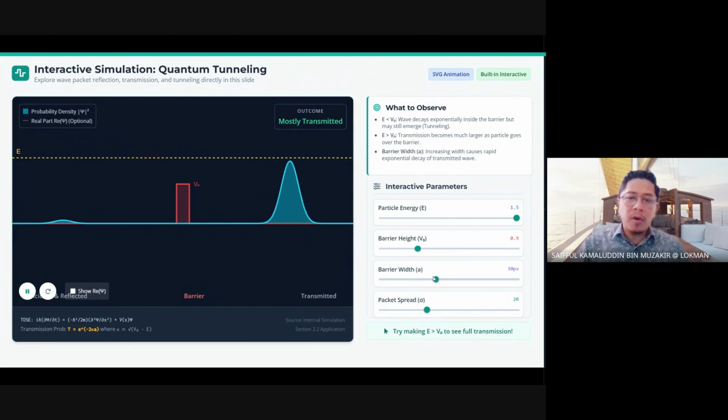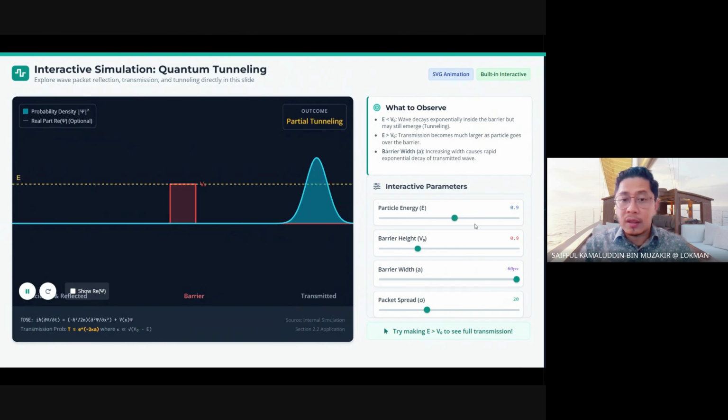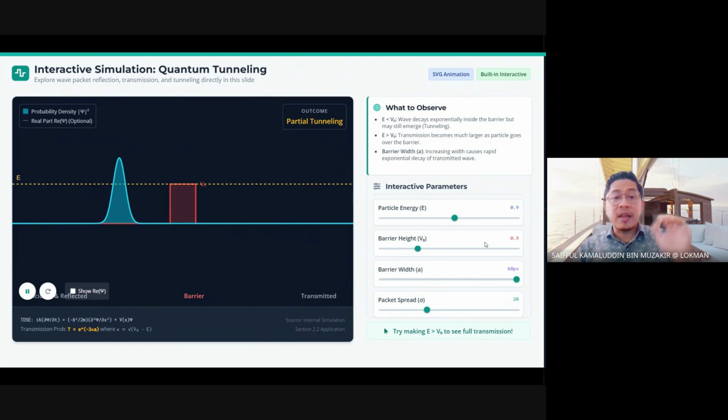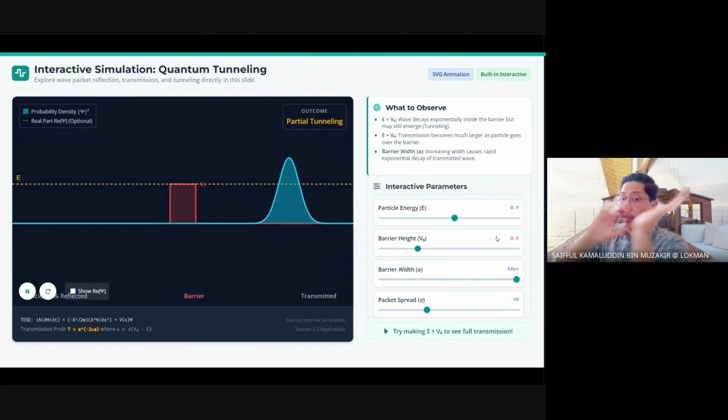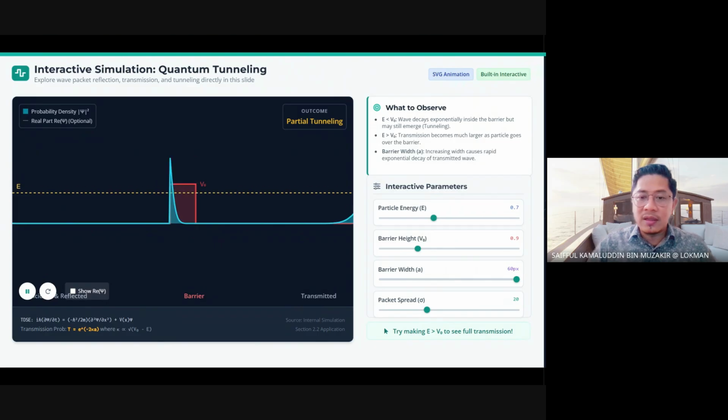So also we could play around with the barrier. As the barrier gets bigger, what will happen? Or maybe we reduce the energy a little. What will happen? Let's say the energy is at par with the barrier, what will happen? Oh, it is transmitted through, no mercy, just transmitted through like that. We can play around. Try it. So this one, the energy is much lower.